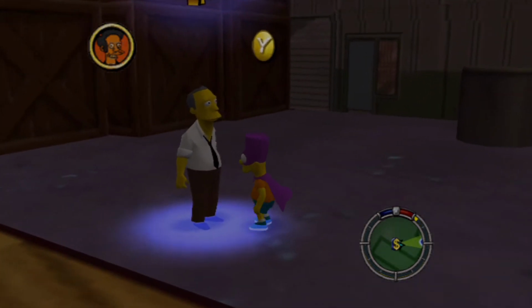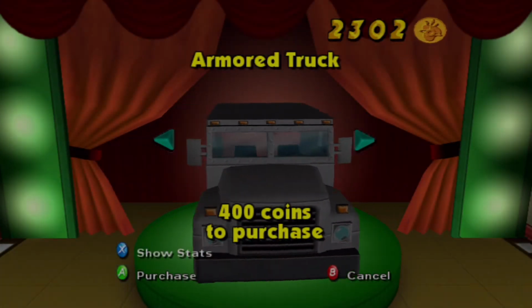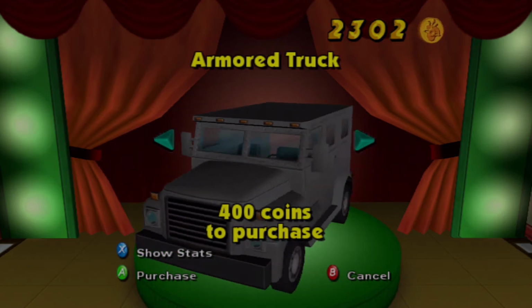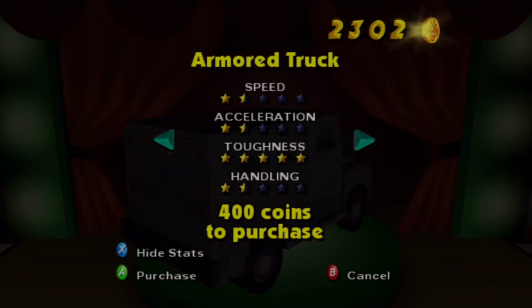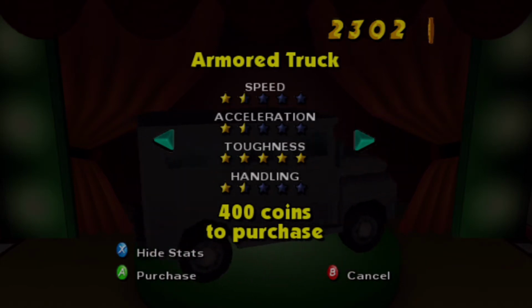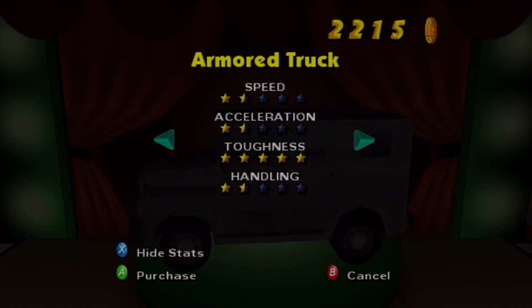And there he is, let's help out Old Gil once again. The wolf is at Old Gil's door. It's probably the only time Old Gil ever earns any money. Okay, so we have the armored truck, which toughness is amazing and everything else is just abysmal. So let's get that.